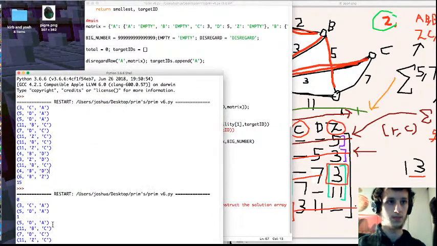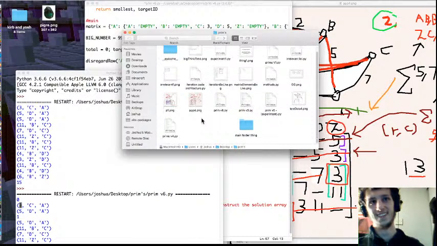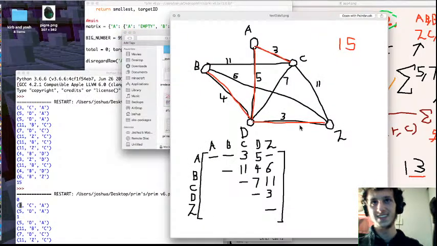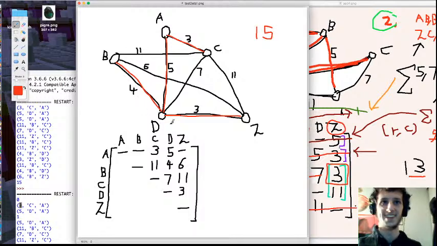What am I doing? Okay, I'm figuring out the smallest one. Oh, I need the... Where's the diagram? Test data. There it is. Oh, it'd be better if I had the correct... Oh well. These things happen. So, what's happening on the first one? The first one's going to be A to C, because we start on A. The lowest one's 3. Well, let's figure out what the solution will be here.